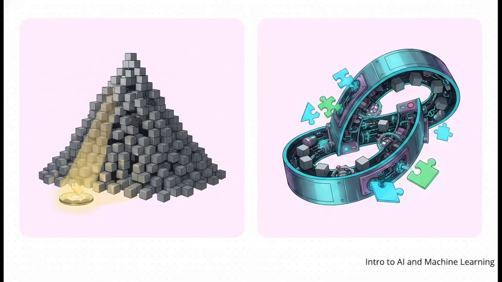Now let's contrast the final 2 learning types, both of which deal with a very harsh reality in our field. Labeling data is incredibly expensive, time-consuming, and frankly, super boring for humans to do. First, semi-supervised learning. This uses just a tiny bit of labeled data, say 1,000 expertly diagnosed medical images, to guide the learning over a massive, unlabeled pile of maybe 100,000 images. And then we have self-supervised learning. Here, we have 0 human-provided labels. Instead, the system cleverly uses the data to create its own learning task.